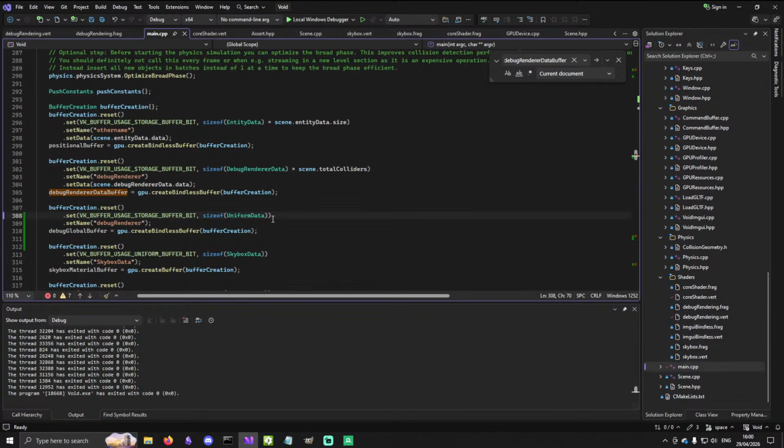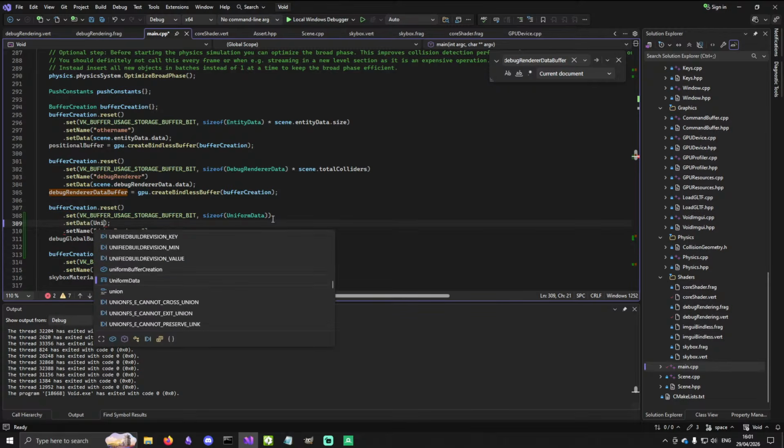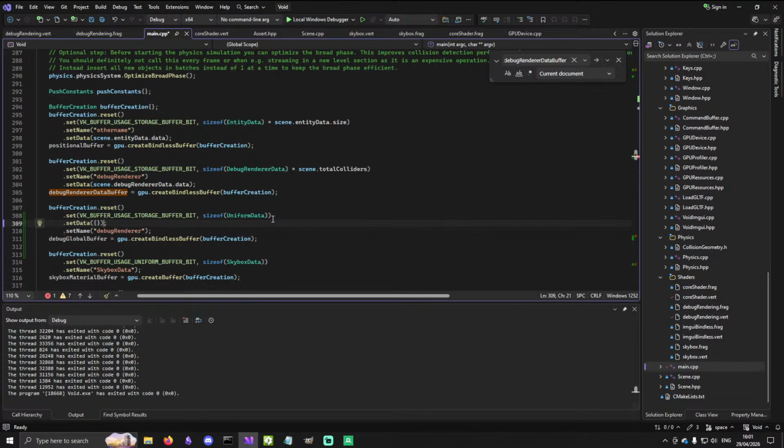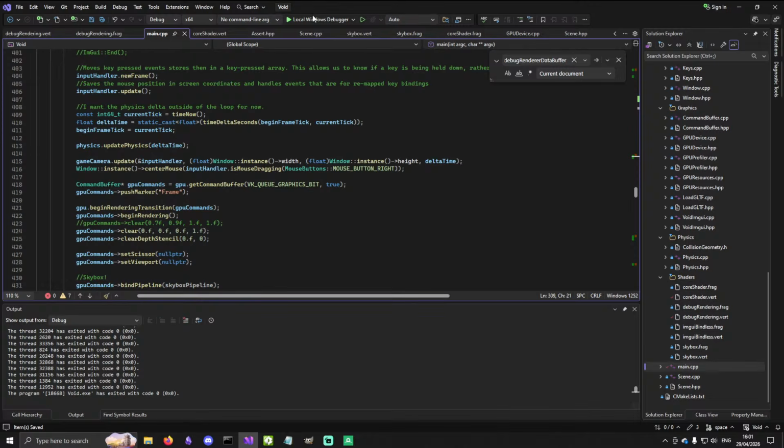I just wonder if it's that. Initial data, sorry, set data, uniform. I just throw in a struct. Can I do that? It's a different setup when I do this.